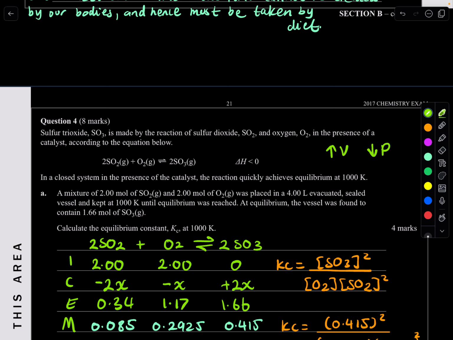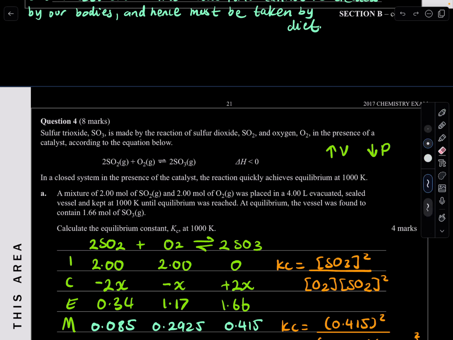So I want to try to increase that pressure. And the way to increase the pressure is by going to the side which has more molecules. For example, this has 2 molecules, whereas this one has 1 plus 2, which is 3 molecules. So it would go to the left-hand side, which is a problem because that will decrease our yield, our product formed.